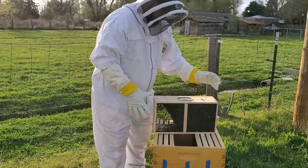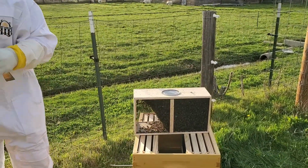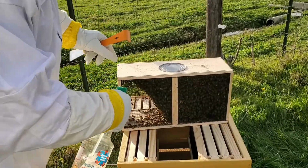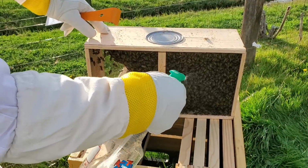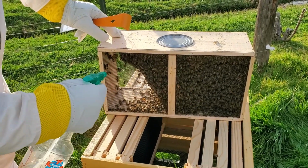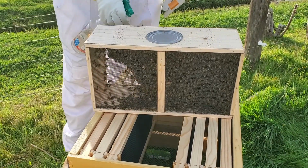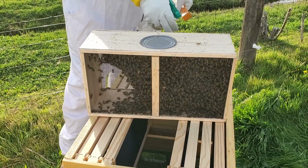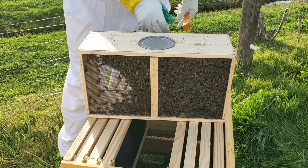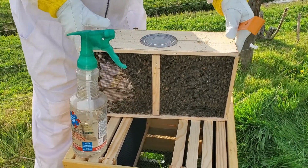So we've got our package of bees right here. We're going to take the package and spray them with the sugar water. The sugar water isn't hurting them or anything. It's just sticking them together, so they're kind of a blob, and it's going to keep them occupied while we're doing this process. It's going to make them kind of sticky and give them something to do. They're going to be licking each other off and cleaning each other up.